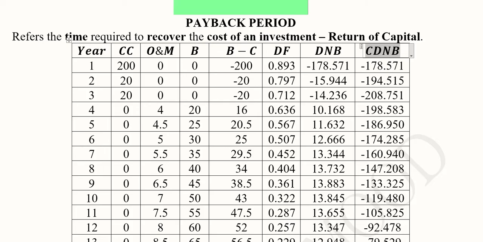It means that we are going to calculate the cumulative of the discounted net benefits. The first one is the same because 0 exists before it, no other value does. So when we add these two, we get this value, which is the same as the value of the DNB in the first year. But in the second one, we get the cumulative discounted net benefit after summing this value and that value. Summing this value and this value, we will get that value. So it is the standard procedure of finding the cumulative.